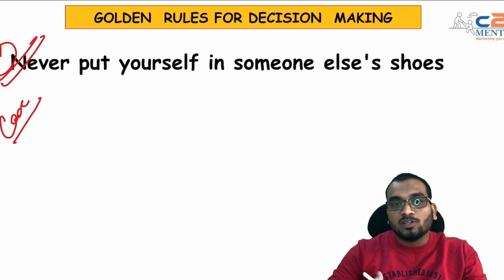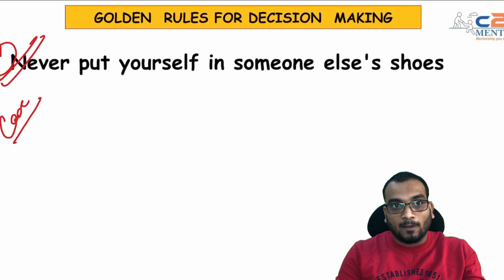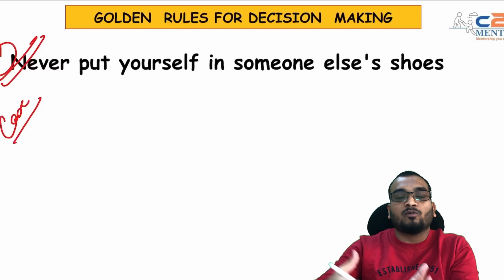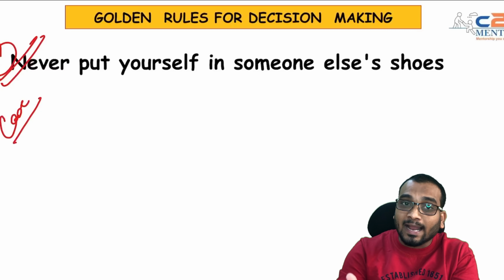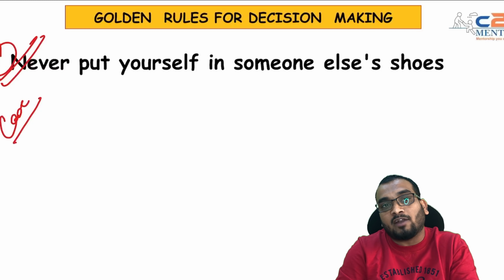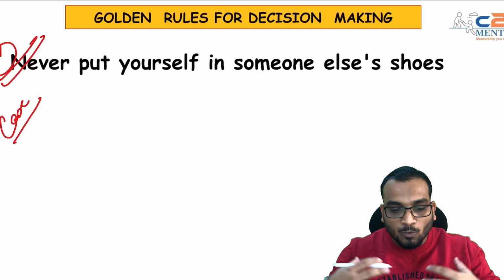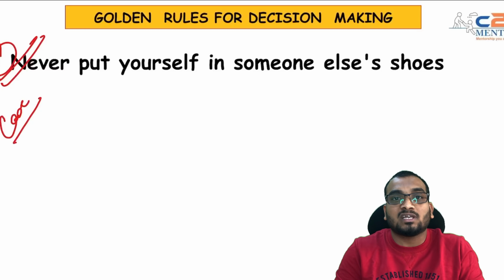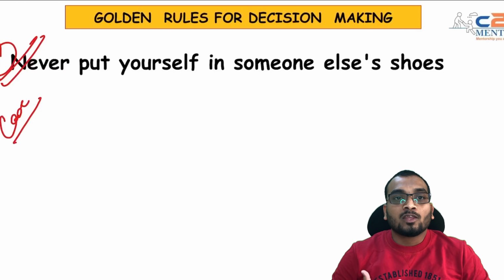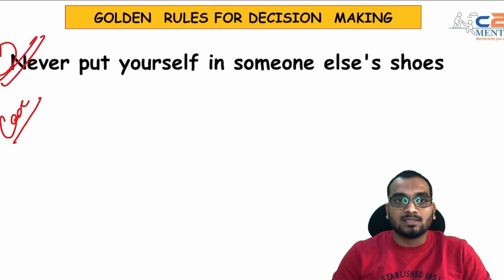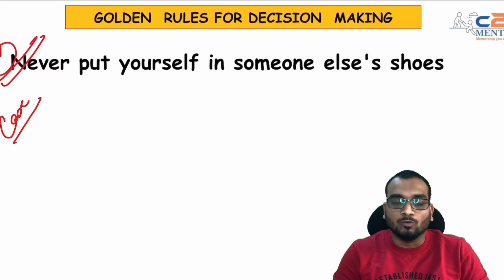So most of the time students feel that it wasn't his fault. Why was he sacked? Because somebody else was sick at his home, because of which he wasn't able to turn up at the office. That doesn't mean that you can sack someone, right? So we put ourselves in his situation, and then we become a little bit emotional, thinking this wasn't a great idea, they shouldn't have done this, all that stuff. You should never put yourself in somebody else's situation. That's number 1. If you do so, you might end up marking wrong answers.